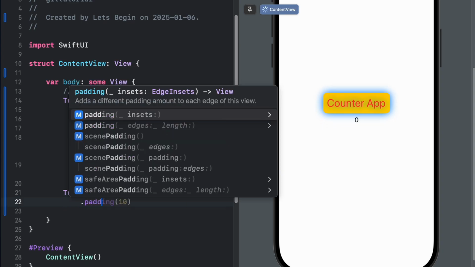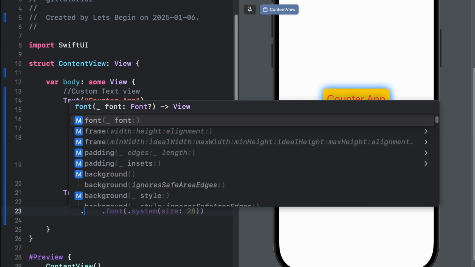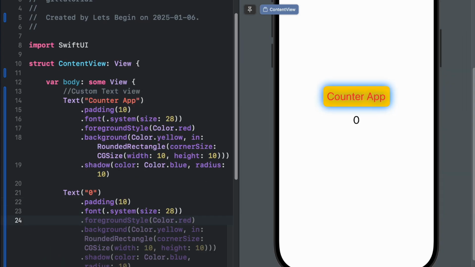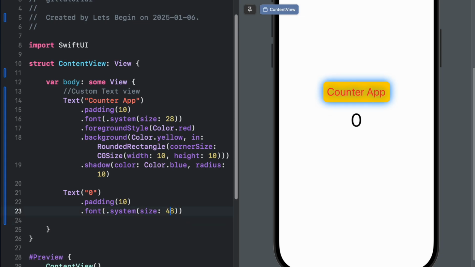Then I'm gonna give it padding of 10. Font again 20. Let's give it a font of 40, 68. Okay.